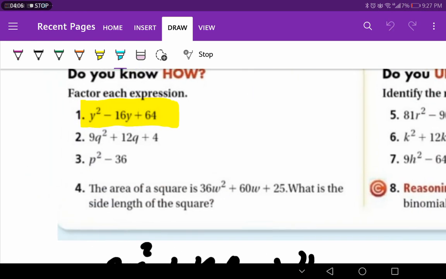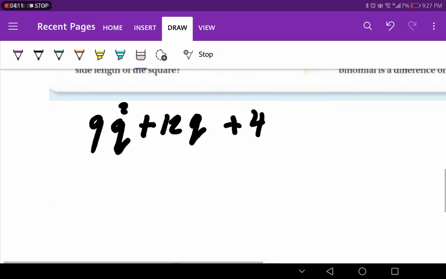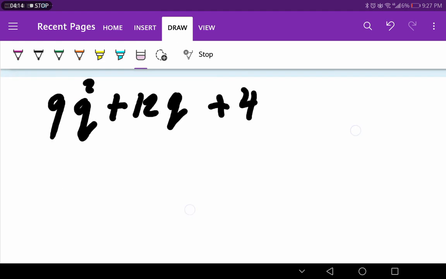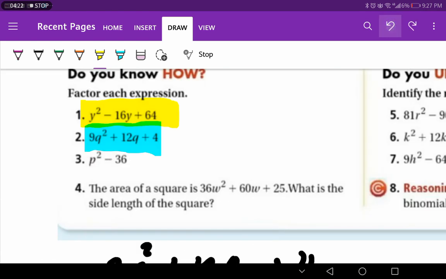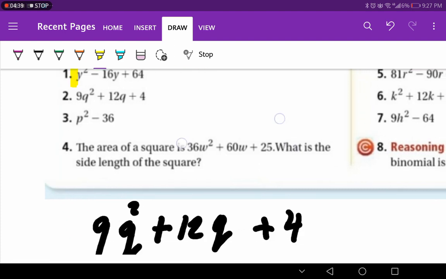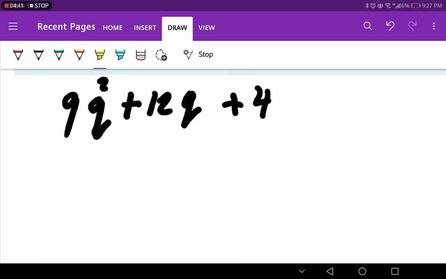Now we are here. Okay, now I forgot to tell you something. Let us come back a little bit, my dear student. See here, the coefficient is 1. What we did is good for that only. But if I have a coefficient here, you have to do what I will tell you now.